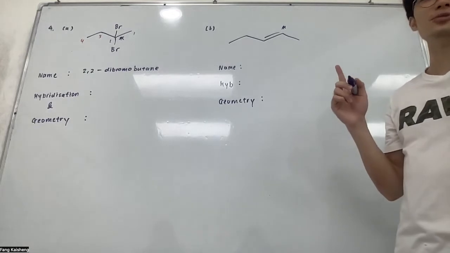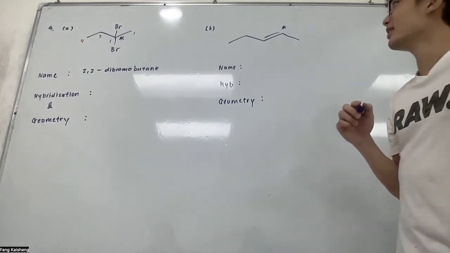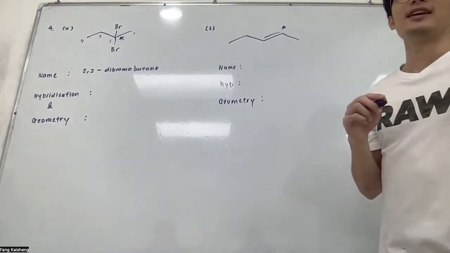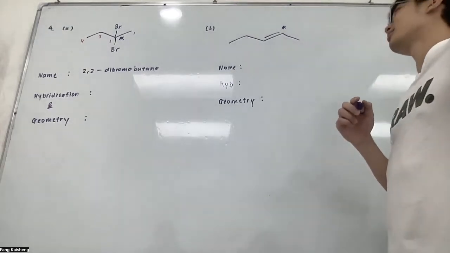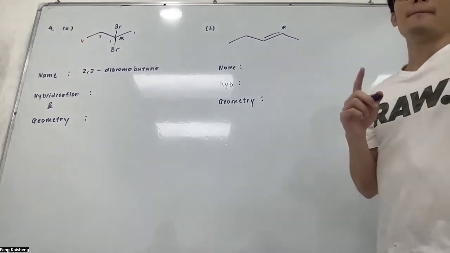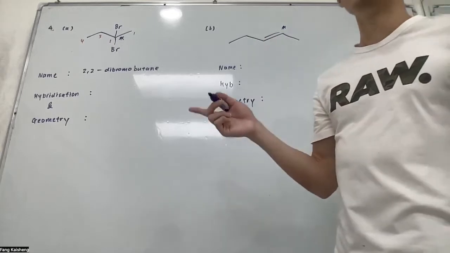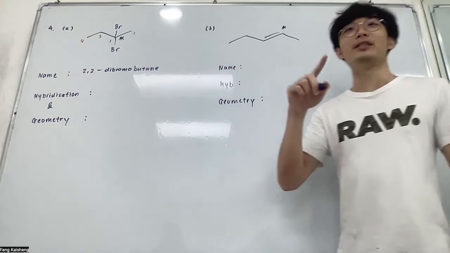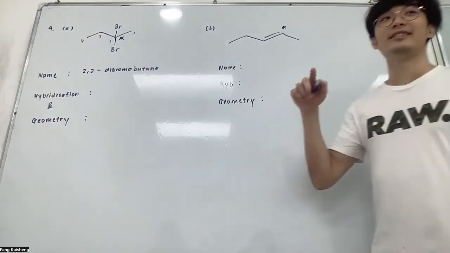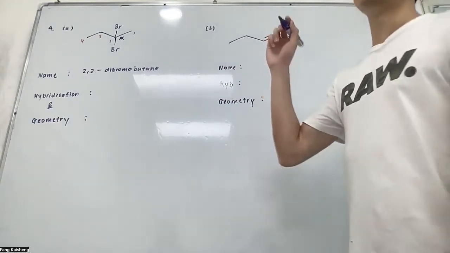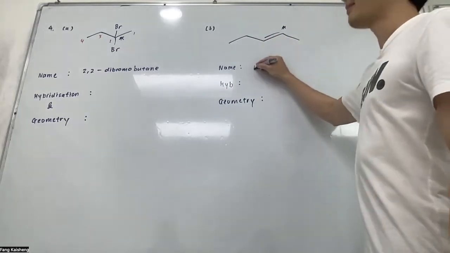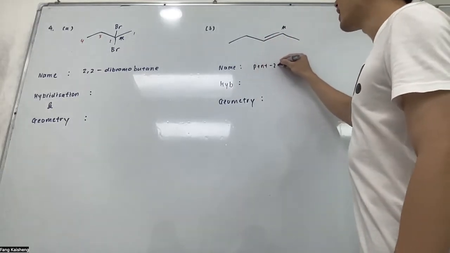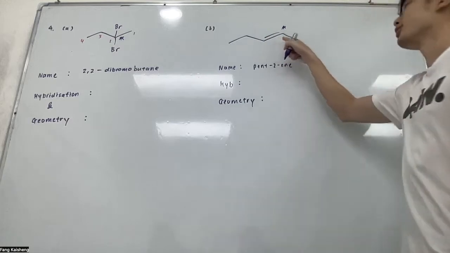What's the main functional group here? Alkene. And how many carbons are there? 5. Then so it's what? Team, there's one more thing missing. You need to tell me the position of the double bond. So it is pent, then what? Pent-2-ene. Yes. As you can see, the double bond is closer to the right hand side.